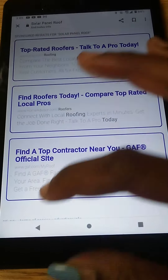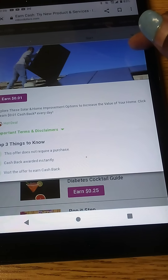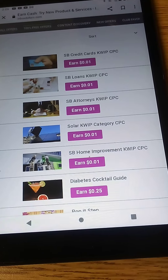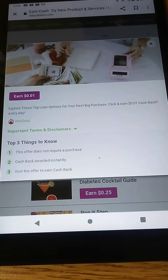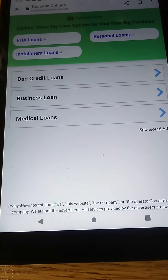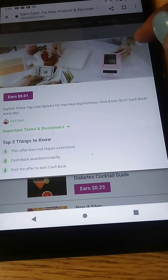What you're going to do is just go back after you're done viewing the ad and click off. I'm going to click on another ad. We're going to see about SB loans. You're going to click earn $0.01 in purple, then click earn $0.01 in purple again. And it's going to bring you to a page that looks like this. Again, you don't have to do anything, so we're just going to go back and click off.